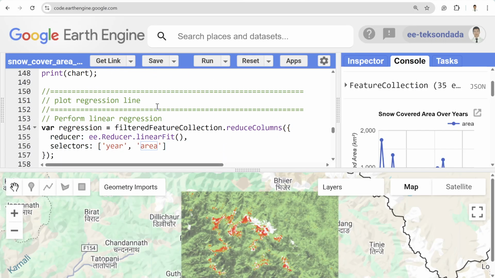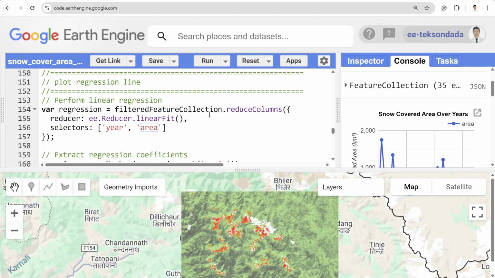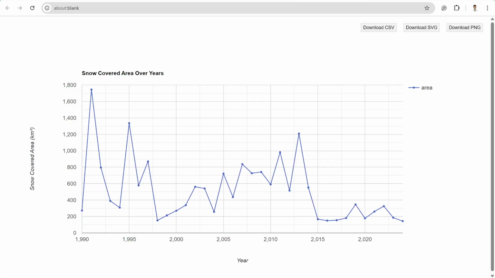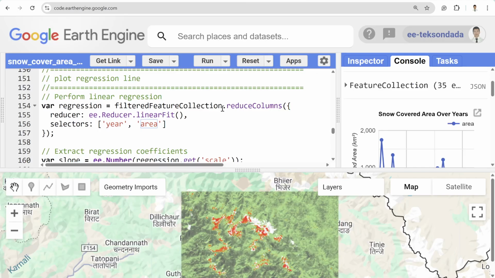And in order to plot the regression line, of course we need to do some sort of operation to generate the intermediate values. For example, the intermediate value in each year, we need these points, right? In order to generate that, we can use the reduceColumns function, and for the reducer we can pass the linear fit.